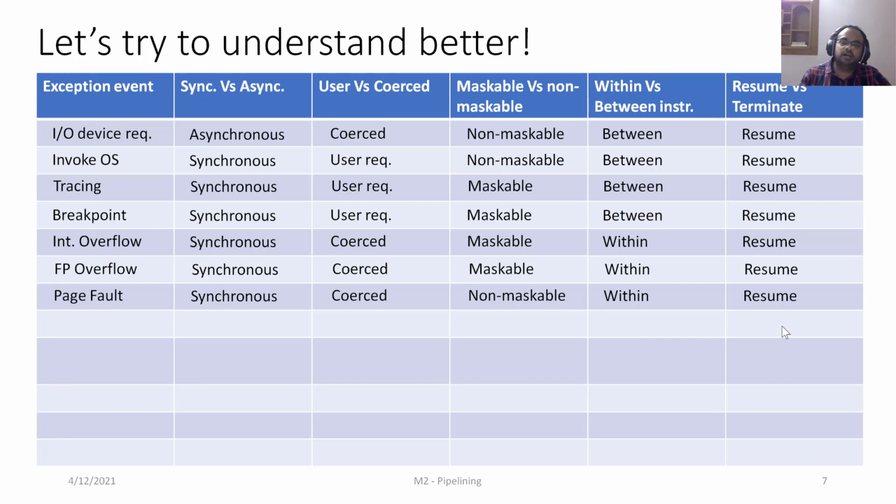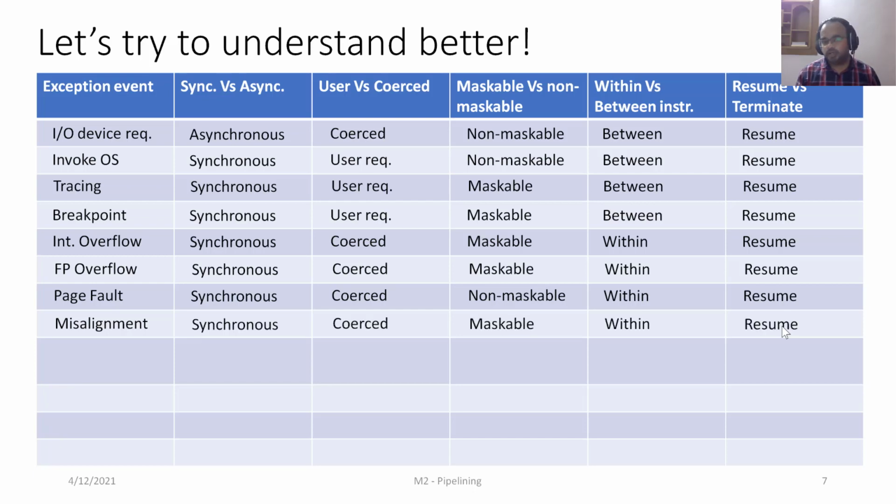Right? And it is within type of instruction exception, meaning that let's say you're trying to access the data memory in the memory access stage, and that resulted in a page fault. What would we do? We cannot progress to the write back stage anyways. And it is resuming type in the sense that when the OS identifies that the page fault has occurred, it will do something and make the data available to the program. From there on, the program's execution can continue further.